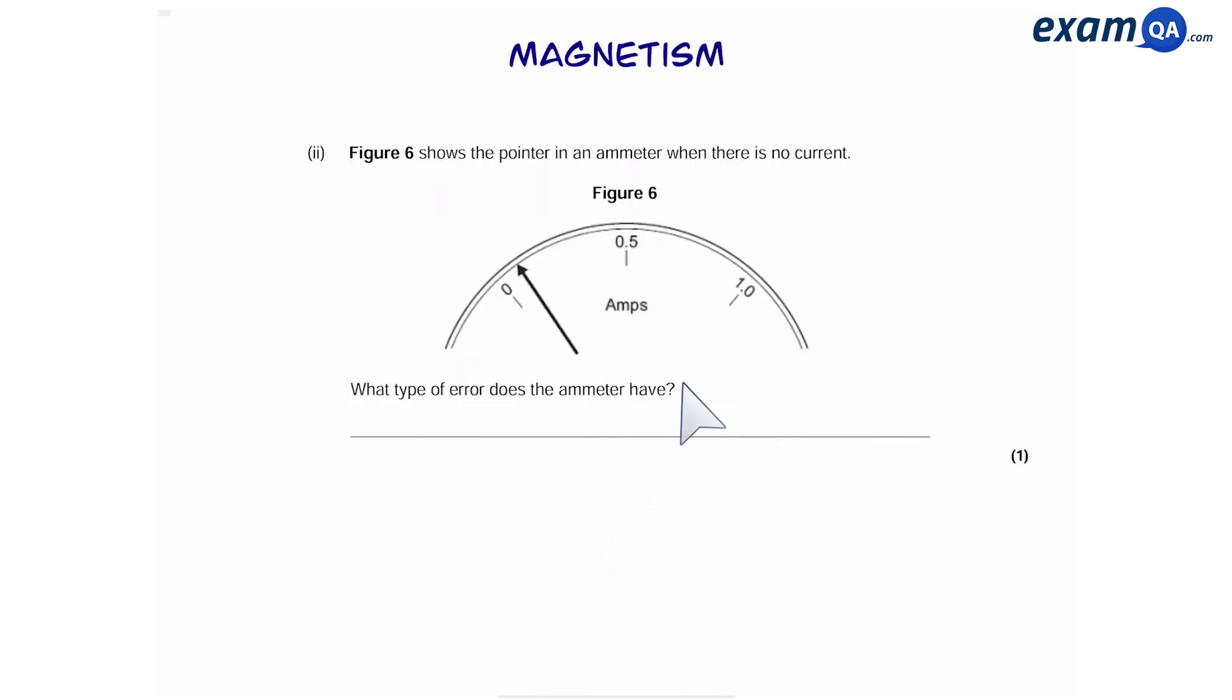Here's the final part. Figure 6 shows the pointer in an ammeter when there is no current. What type of error does the ammeter have? Since there's no current, the coil should not move and therefore the ammeter should reach zero. However, it looks like it's already a little bit above zero. This is an example of a systematic or zero error. Systematic or zero errors will affect all of the results. It's almost like having a weighing scale and not placing it at zero, starting at five kilograms. Then jumping on and crying about it because you're five kilograms extra than you thought. All you have to do is just rotate it so that it's back to zero, and then you can get your readings.